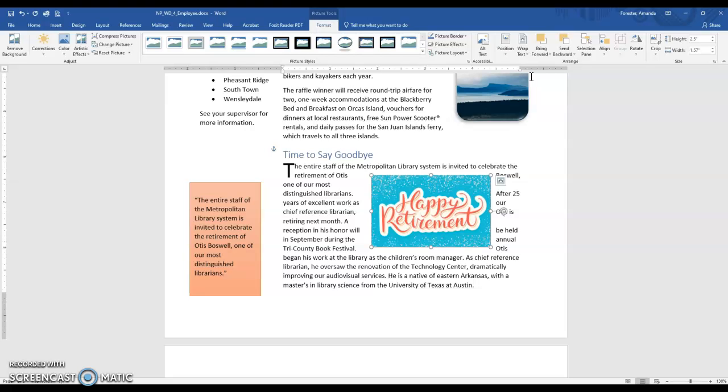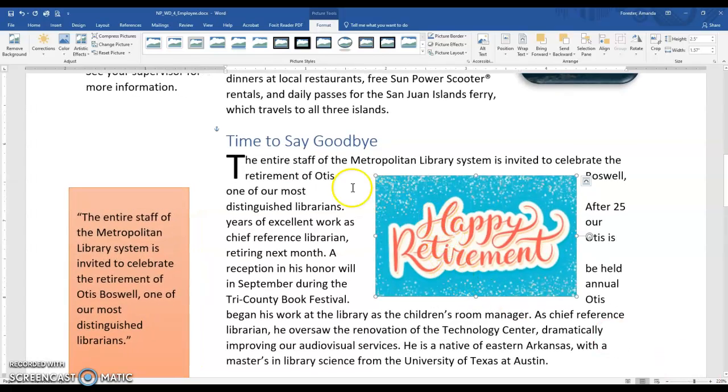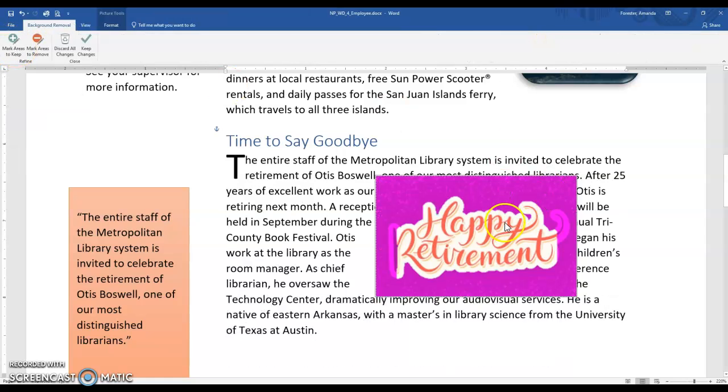They want us to remove the picture's background, so this is something a little bit different. I'm going to zoom in to do this. So in Word, over on the far right, Picture Tools Format, this is your left, all the way to the left, Remove Background, and it's going to give you what it thinks should be removed, but then there are some areas that we need to keep. So Mark Areas to Keep is what we need to click on, and then we need to take our pencil and draw what we think should still be showing. So like on the R right there, and then here's our little swoosh over here to the right side.